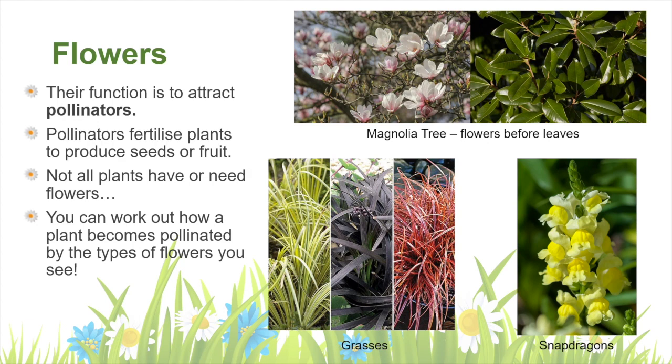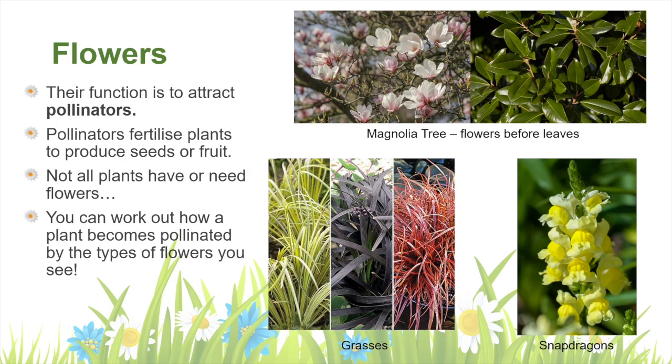What is remarkable is that you can work out by looking at a plant how it is pollinated, and not all plants have obvious flowers. How does that work? Well, where you see plants with bright colours and stronger scents, these are animal pollinated plants. They attract insects or birds, for example, to take nectar and then transfer pollen from their flowers to other flowers. Here we have included two interesting examples.